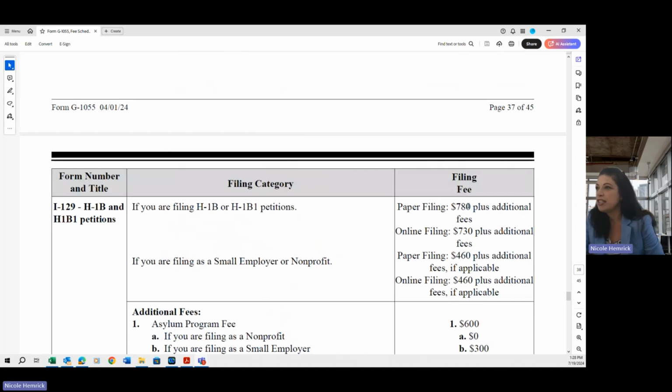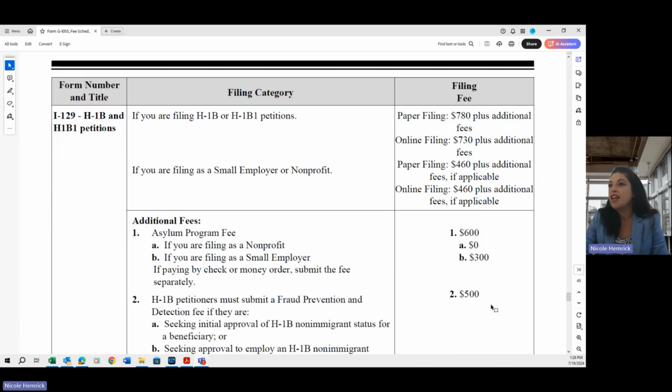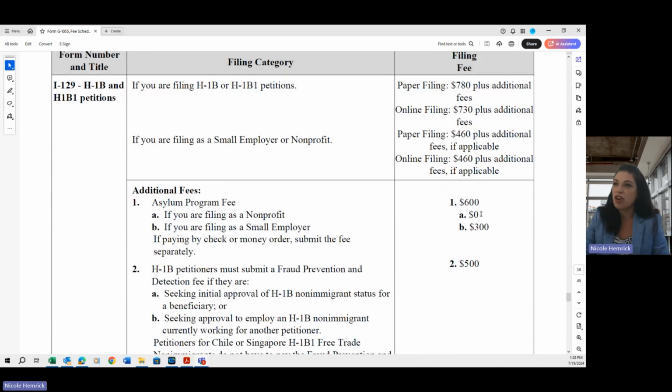There's a different price if it's paper filing, if it's online filing, if it's a larger employer or a small employer or nonprofit. Then you come down to this extra asylum program fee where employers are being required to compensate the government for the free asylum program, which I do agree with there being a free asylum program, but still, passing it off to employers doesn't seem like the correct approach.